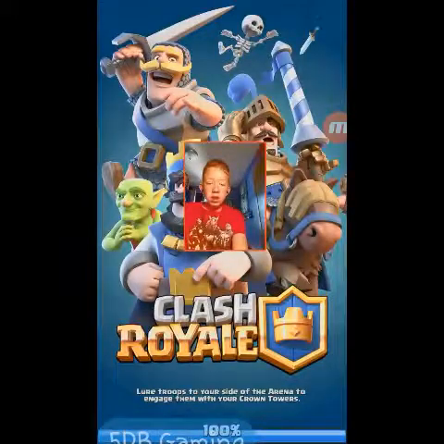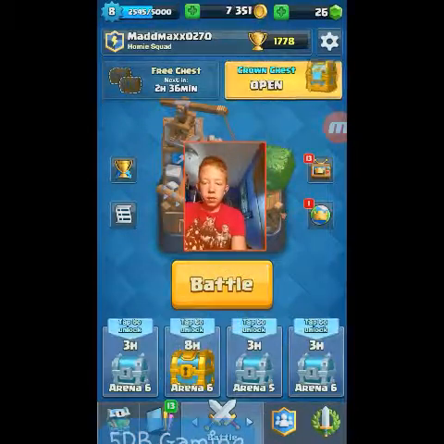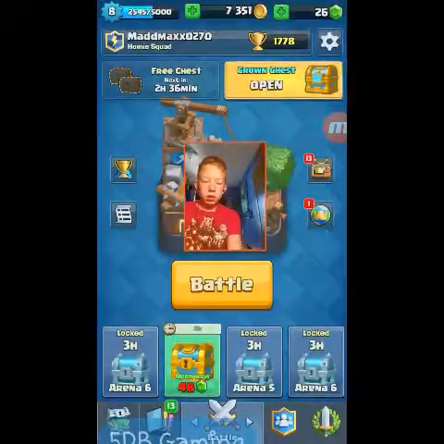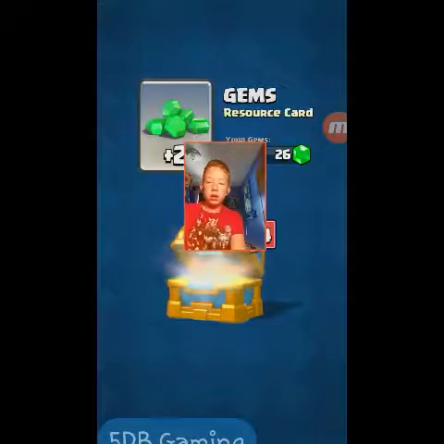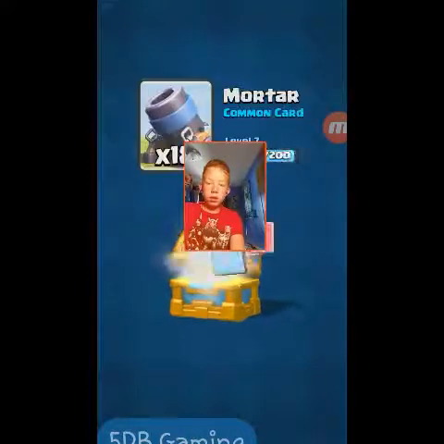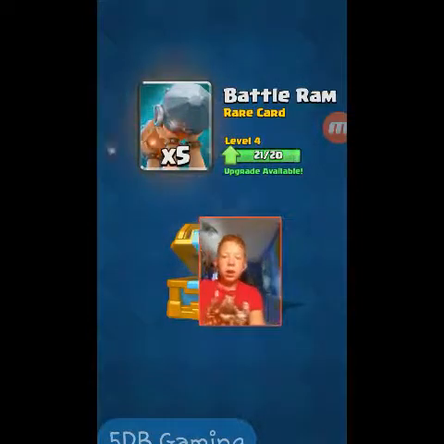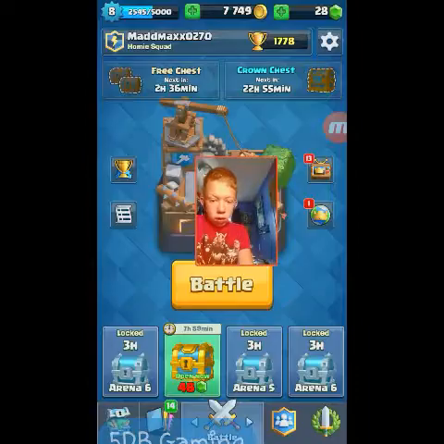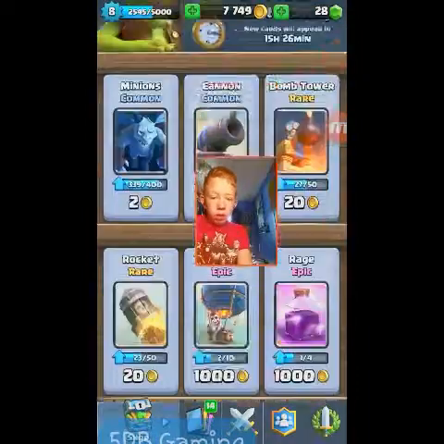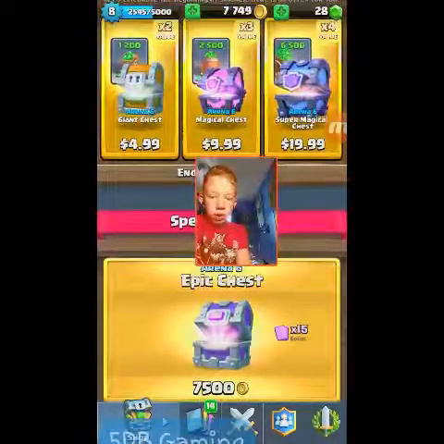Golden chest. That's nice. Alright, so we're gonna open up our golden chest. So we're opening up our crown chest. Oh yes, I can finally upgrade my Battle Ram. Now what you guys have all been waiting for. Oh, I have enough coins now, sweet.